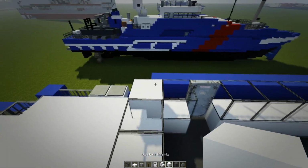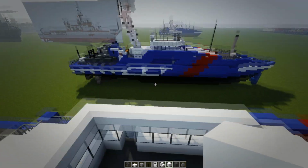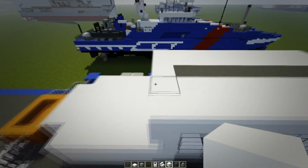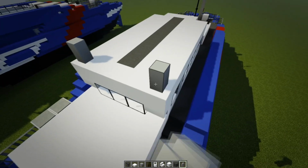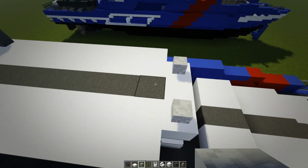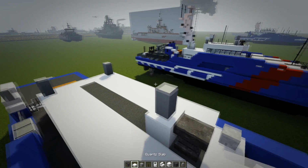And then what we can do next is go to our white block and wrap it around on top, like so. Now that we've done that, we're just going to go to our dark gray, run a center line straight down the middle, and then fill in between it with our white block. Okay, on the back corners, we're going to put a cobblestone wall here, cobblestone wall here. We're going to come to the front here where this 3 is and put in a white skull there, like so. And then on top of this dark gray block, we're just going to have an anvil. Behind it, we're going to have a block with a cobblestone wall on top, and then 3 slabs on top of that.